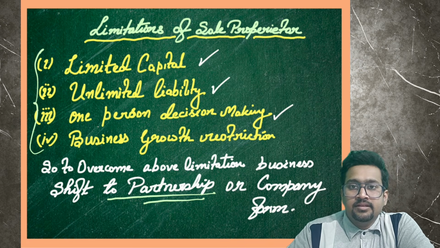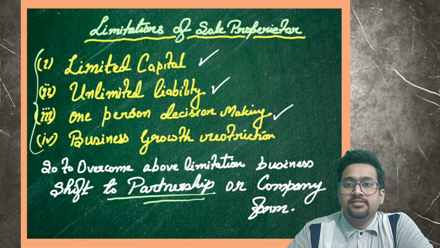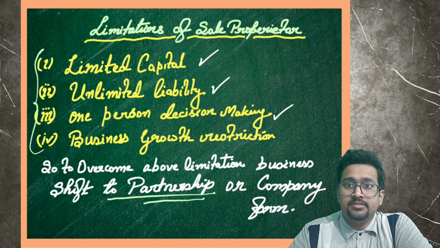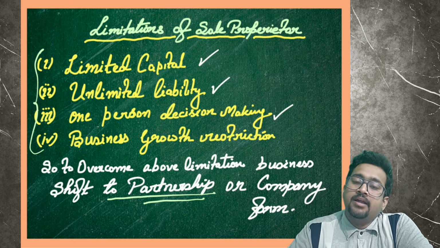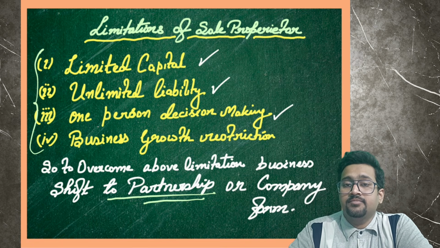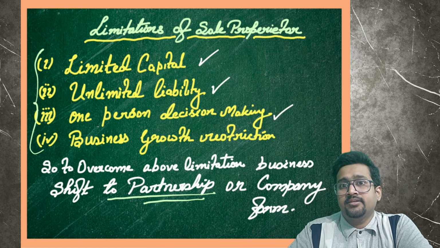And also, even the partnership has some limitations. The minimum number of members is obviously two, but the maximum number of partners that can be admitted to a partnership firm is 50, and that is for non-banking firms. If you talk about banking firms, then just 10 partners are allowed.